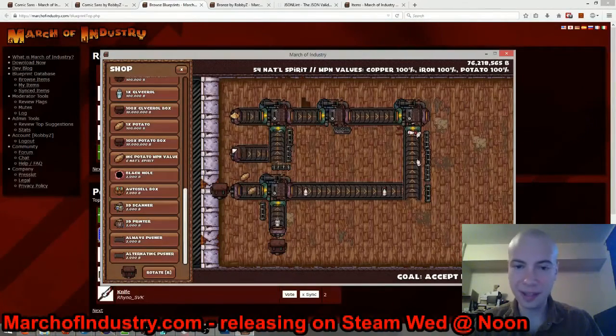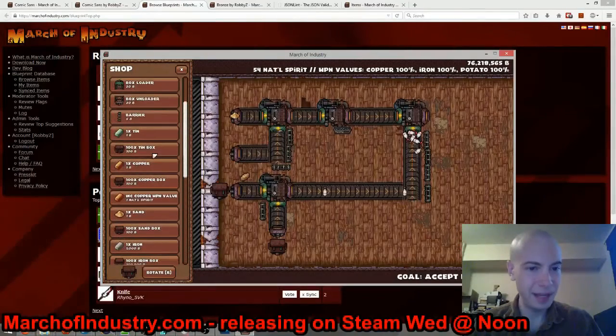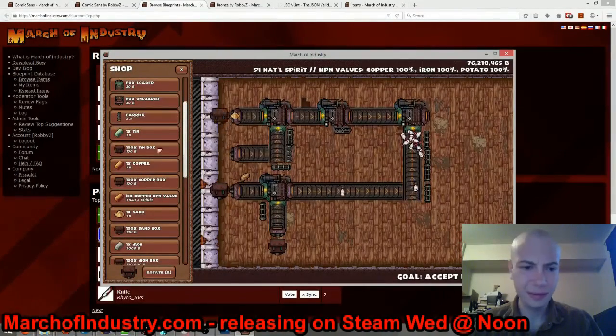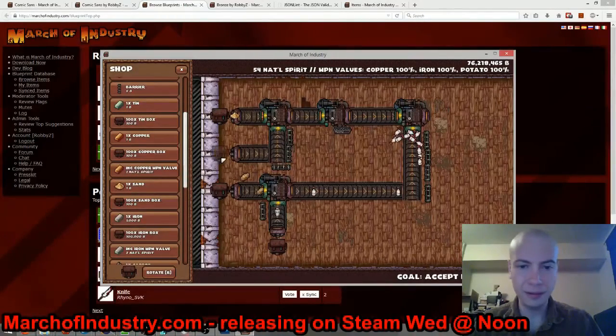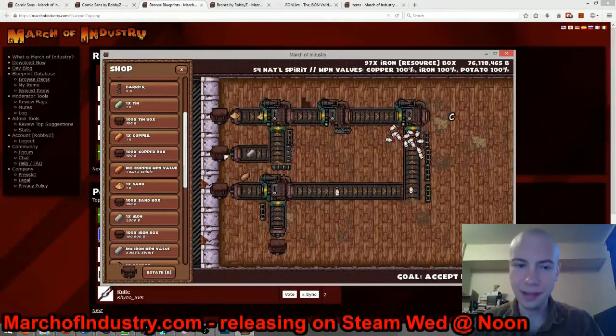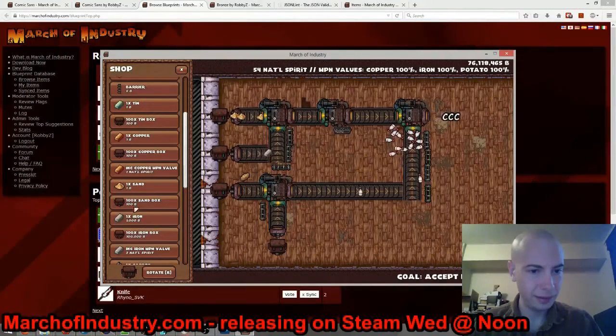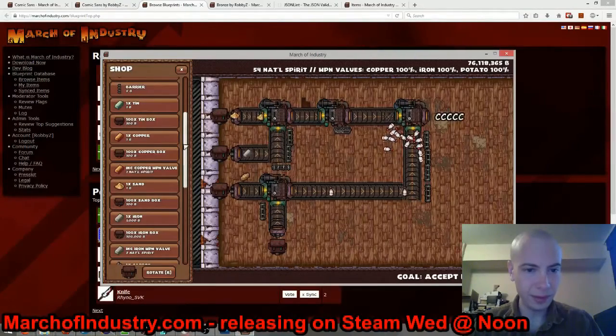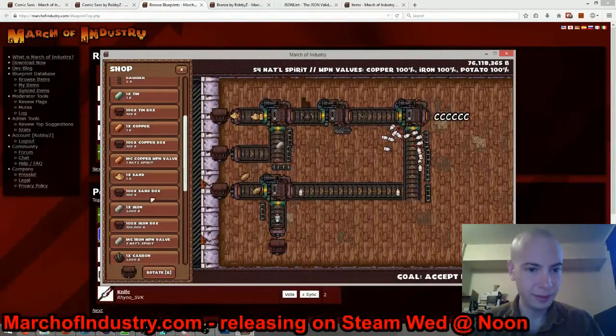So I'm stacking a couple on top of each other just for easiness. I think it's sand and iron. Sounds about right. Sand and then iron. Let's see if that combines. Excellent. Alright. I'll put 1 more of those on there too so it doesn't run out.